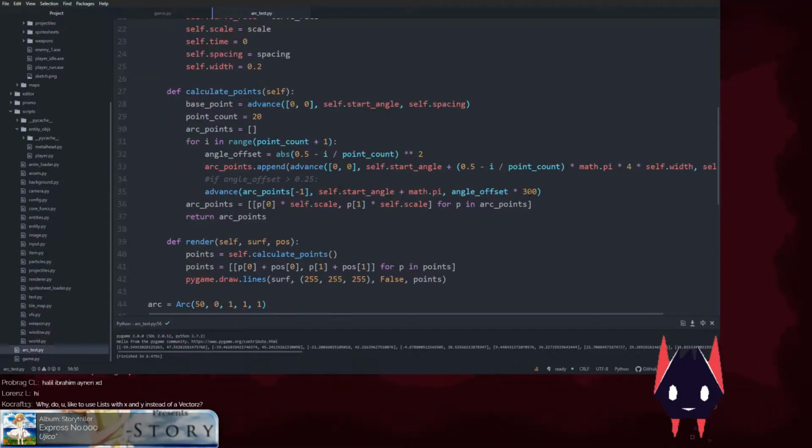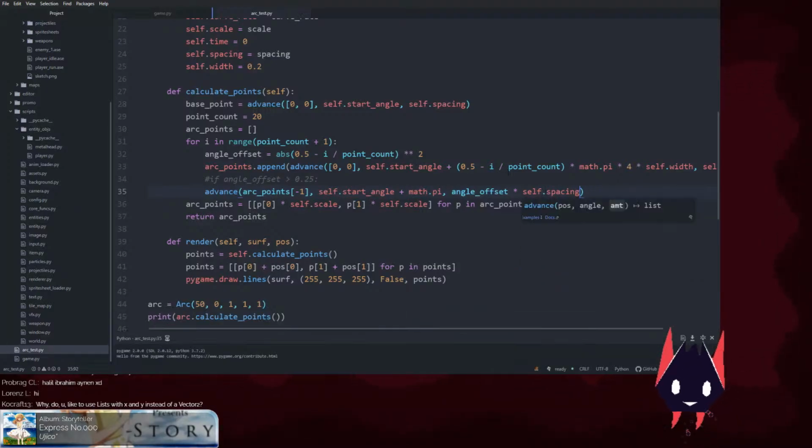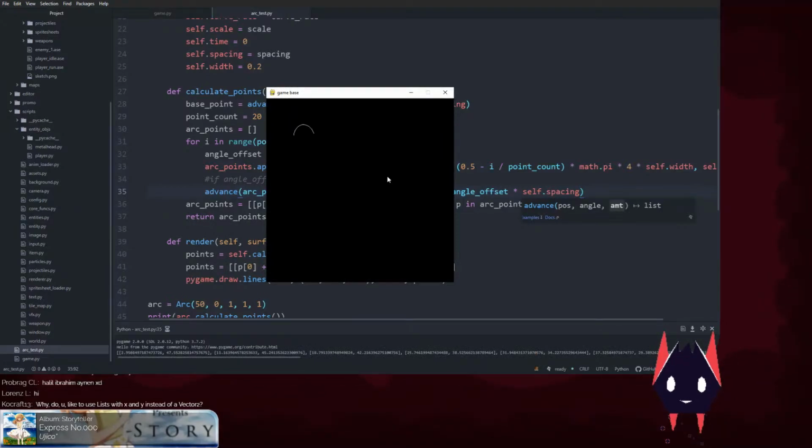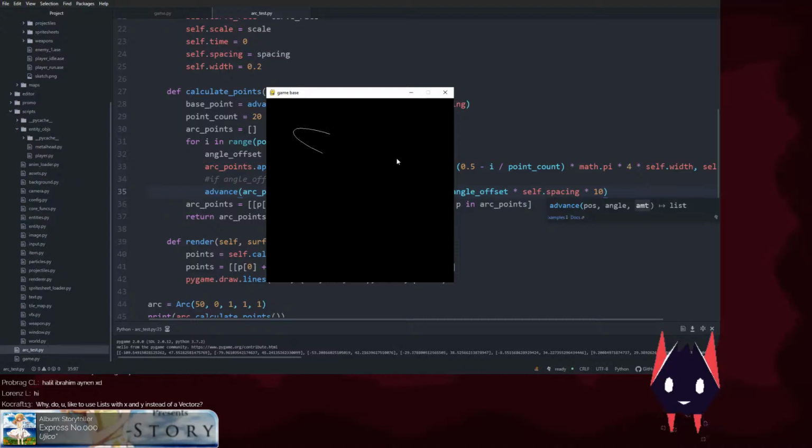So now self.spacing by 2, just that, by 10. There we go. So that thing is effectively changing the scale, even though I'm not even touching the scale.